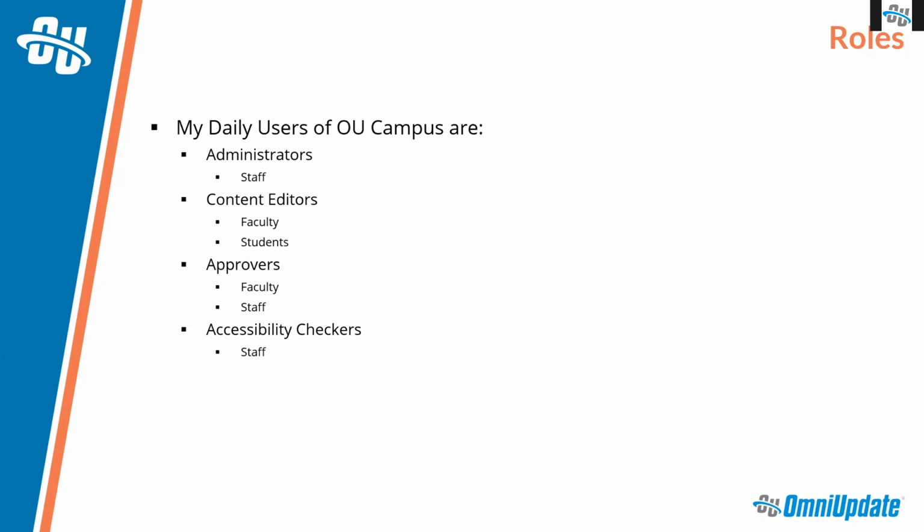So now that I've got my roles laid out, I know who's going to be doing these roles. I now need to figure out what each of these people are going to be doing on a daily basis, because I don't want to create materials that are just a ton and wealth of information that they need to filter through to find out what they need. I want to go to each role, figure out what each member is going to be doing typically on a daily basis, and create training materials that focus on their daily tasks. And so going into each of these independent roles, I'm going to start out with my administrator.